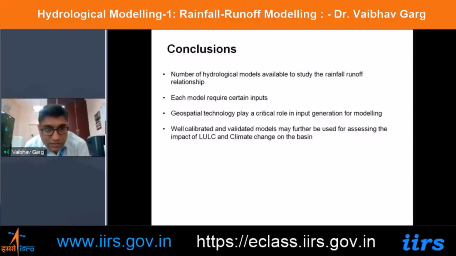So in conclusion, I'd like to say that there are a number of hydrological models available to study the rainfall runoff relationship. Each model requires certain inputs, and geospatial technology plays a critical role in input generation for modeling. And then well-calibrated and validated models may further be used for assessing the impact of land use, land cover, and climate change on the basin.